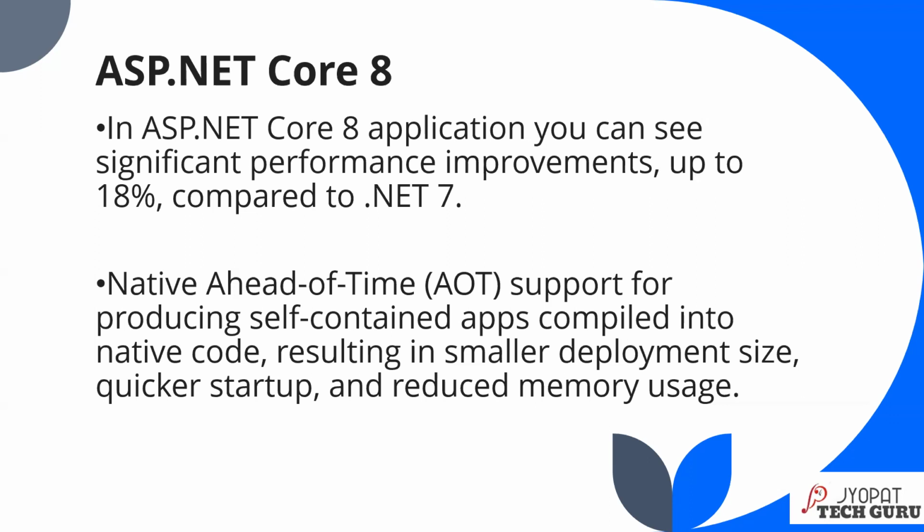Native AOT, ahead of time support for producing self-contained applications compiled into native code, resulting in smaller deployment size, quicker startup, and reduced memory usage. Usually what used to happen, we used to allocate and deallocate so many things. So much of memory might be getting wasted behind the scene, right?